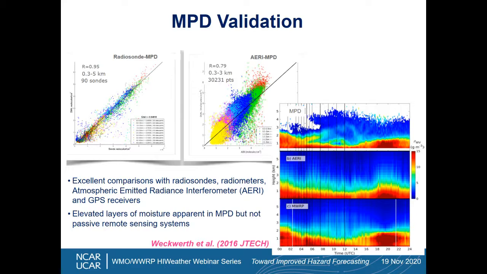So they all three compare very well in water vapor depth and water vapor amount and variability. However, MPD is the only one that shows elevated moist and dry layers. The passive remote sensor retrieval capabilities just don't allow us to retrieve the information that illustrates an increase in moisture with height. So the active remote sensing capability of MPD is much preferred when there's changes from the standard decrease of water vapor with height.